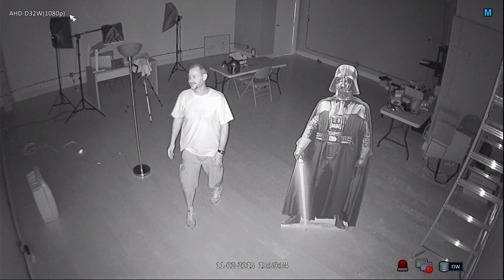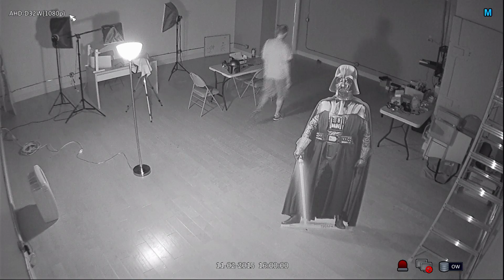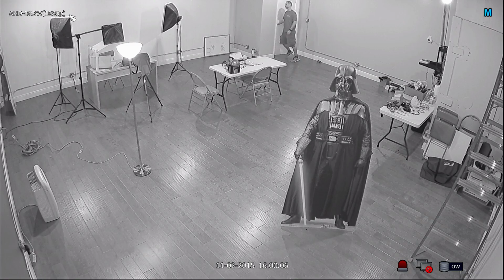I turn the floor lamp back on again so that I can make my way back over to the light switch. When I turn the main lights back on, the camera disengages the infrared mode and captures video surveillance in color again.